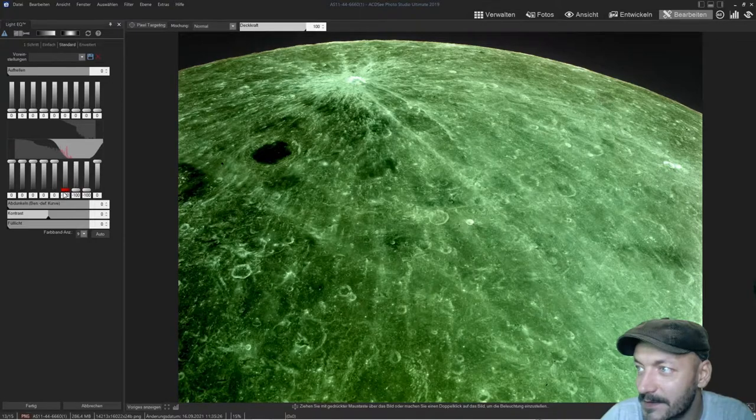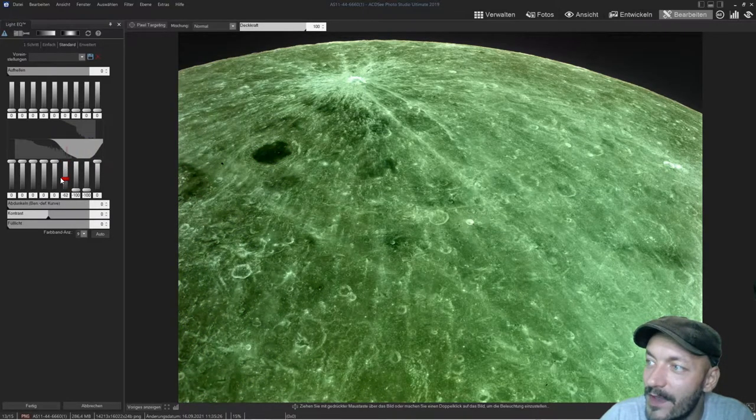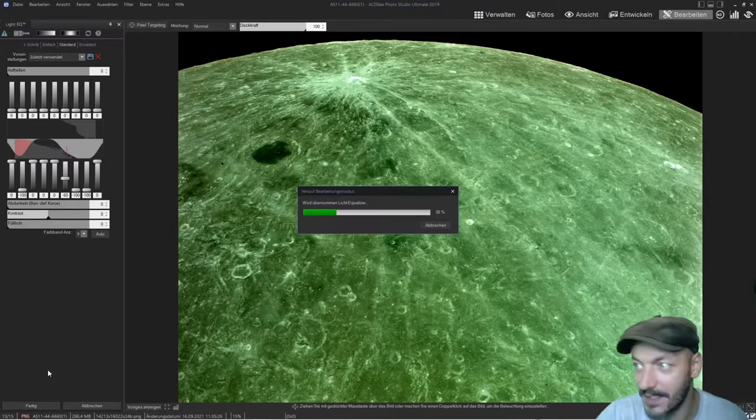Nice. And let me tell you guys, the dark areas, I want to look in there. So we work with this. This is pretty good. This is a good one. But now, I think it's a good beginning, but it's not the final. Okay, we will accept these settings.